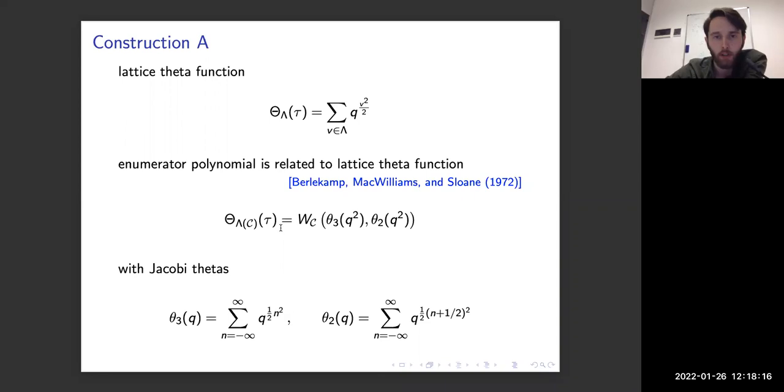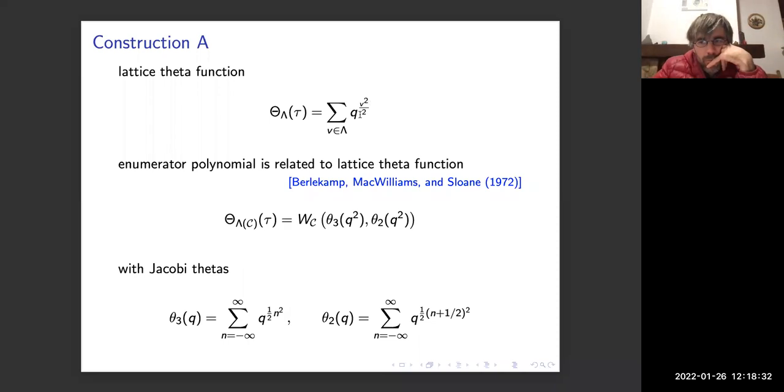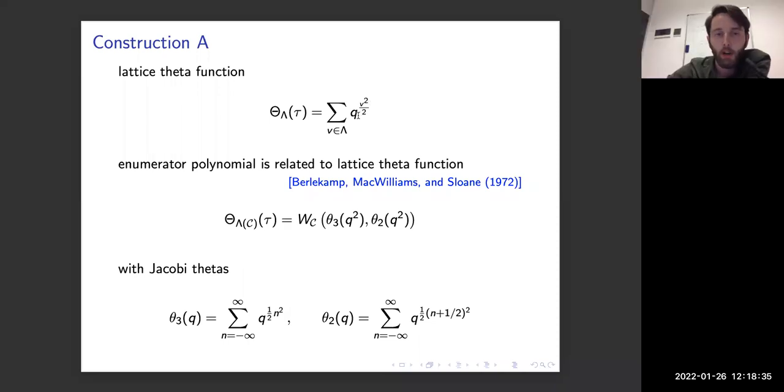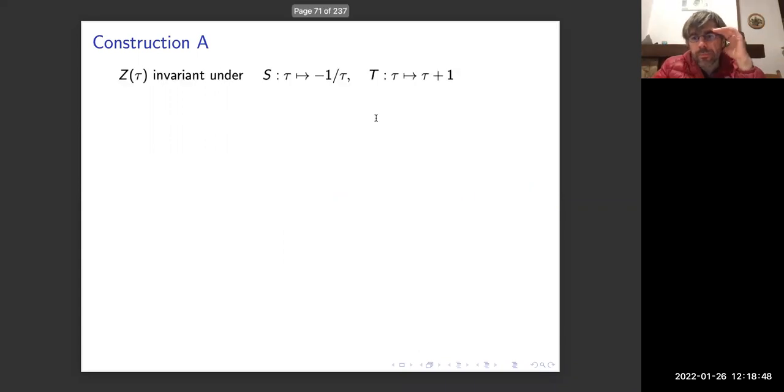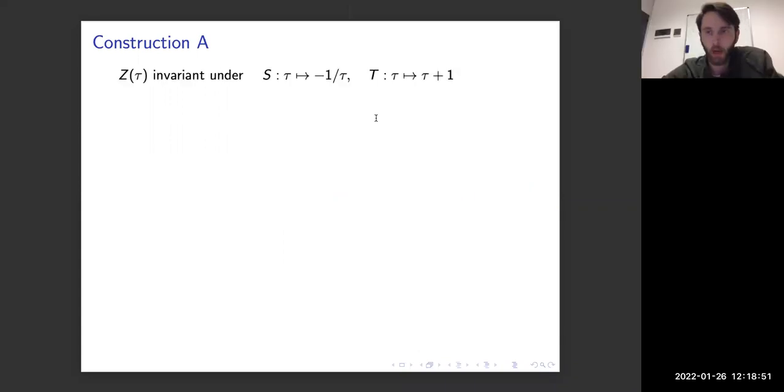Well, the lattice theta function does erase a lot of information, right? You don't have information about the individual lattice vectors, only their norms. And this is sort of like the famous question, can you hear the shape of a drum? It's related to this idea that you lose a lot of information here, and there can also be isospectral lattices. There can be lattices with the same theta function, even though they have different lattice vectors. Okay, thanks. But yes, essentially both of them are coarse objects, just like the partition function.